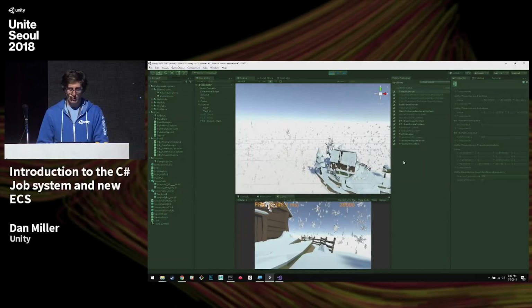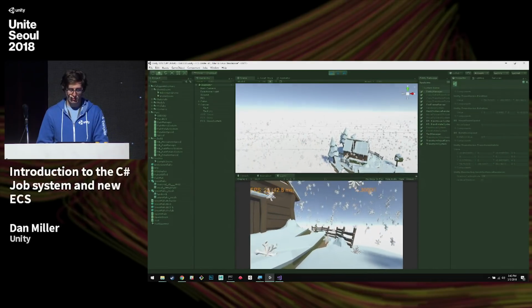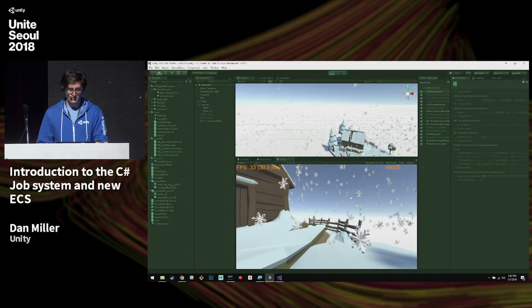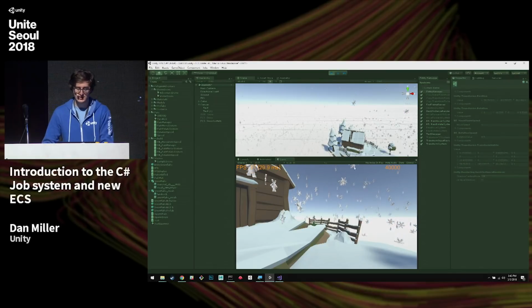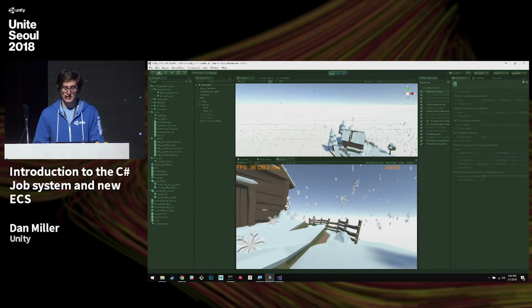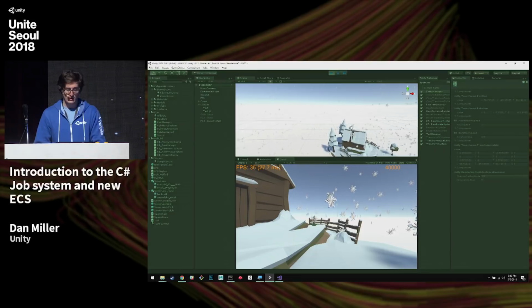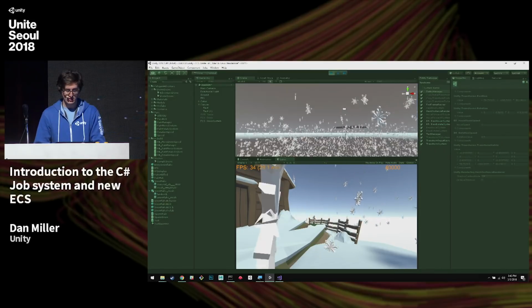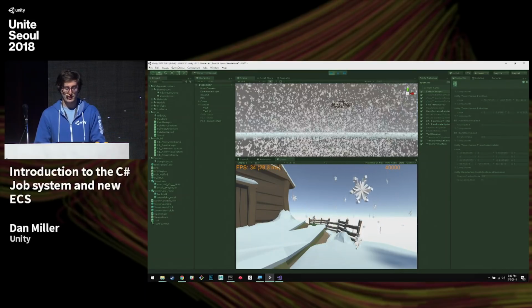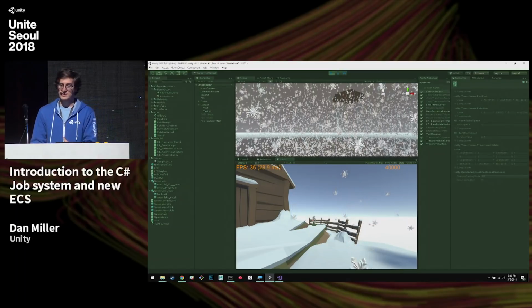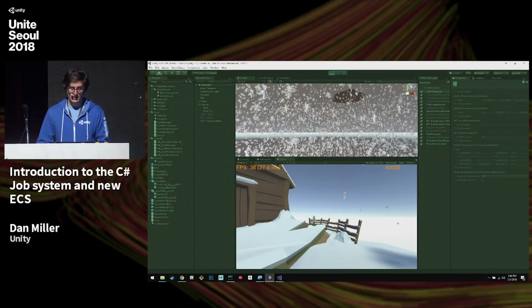One last time, I just want to show: I can bump it up to 40,000 entities, and we're at around 30 frames a second. Again, these are all in the new entity component system and using jobs. If I go underneath, you can see just how dense it is and what performance we're able to get.